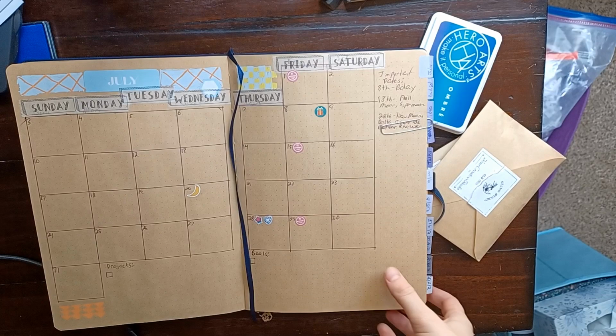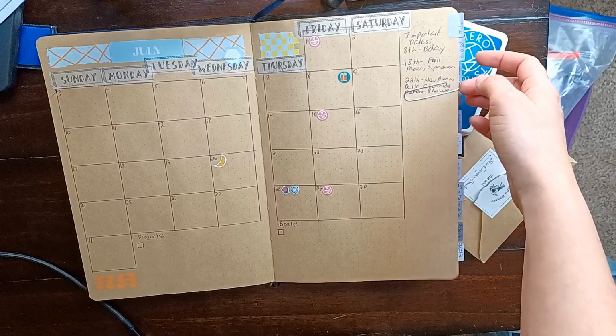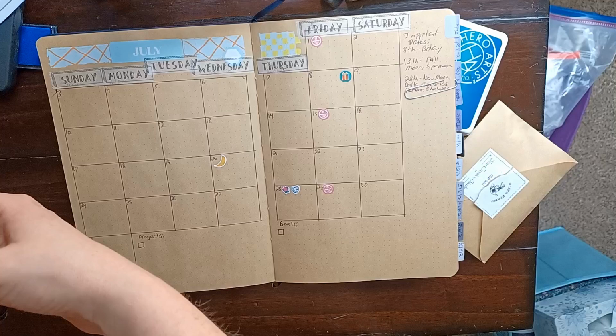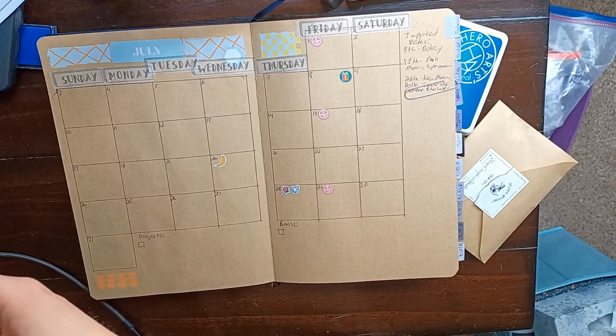Hello everyone. I wanted to show you real quick before we get into finishing this bullet journal, because you just got done watching the clip where I was setting up my budget dashboard, which is in these pages here, and my monthly calendar right here. I got the Archer and Olive Summer Box, which I absolutely adore. It came with these five colors here of acrylographs and paint pens, and I spent a very long time playing with them.